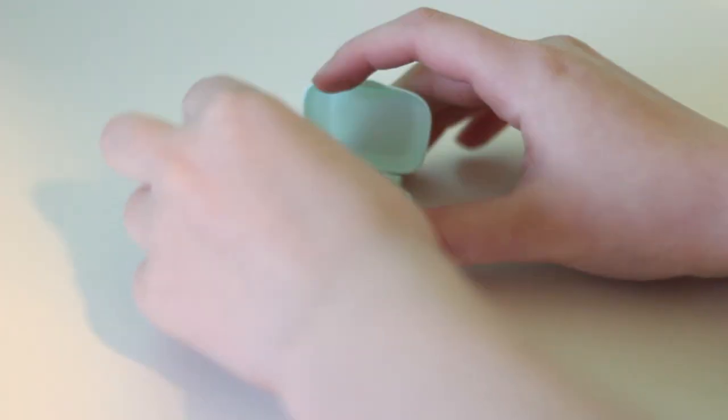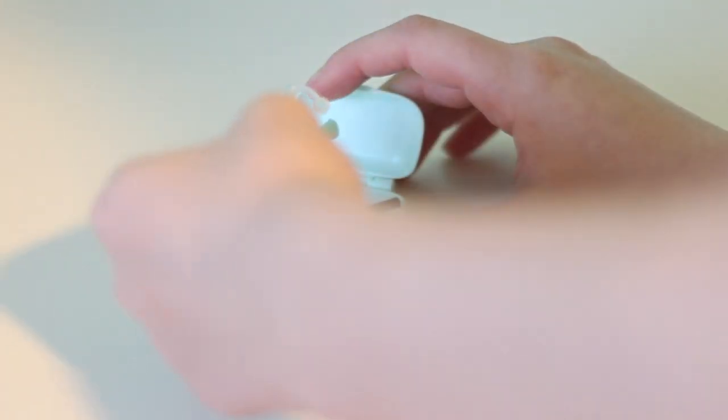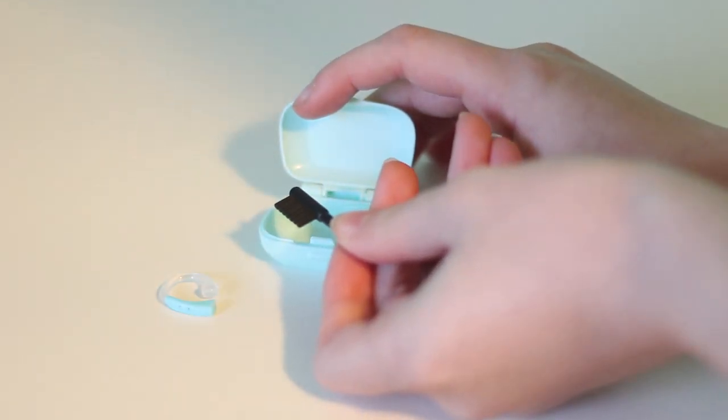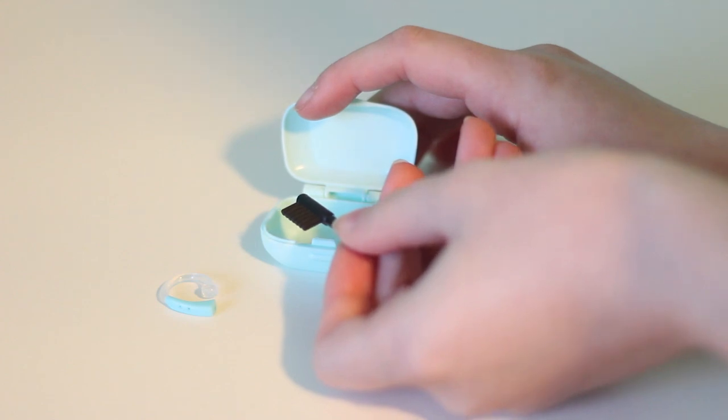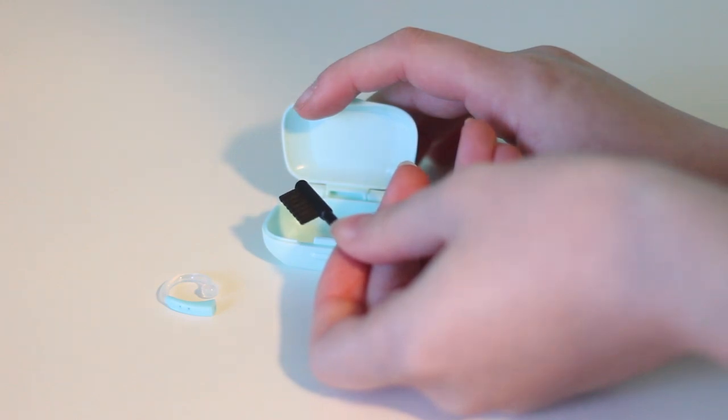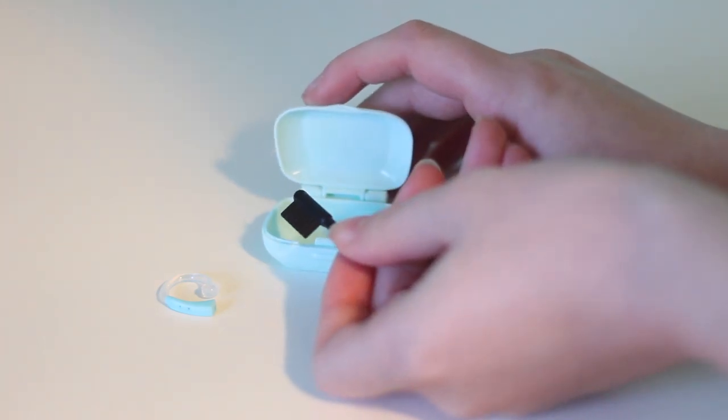I put one of them on already, but you have another hearing aid in case one gets lost, and a little brush. And I thought it was actually like a human-sized brush because I thought all of this was going to be way bigger, and I thought it was used to clean the doll's ear if dust got stuck in there and stopped you from putting on the hearing aid. No, it's plastic bristles. Here you can see the brush. It's plastic, but it's a little bit flimsy.